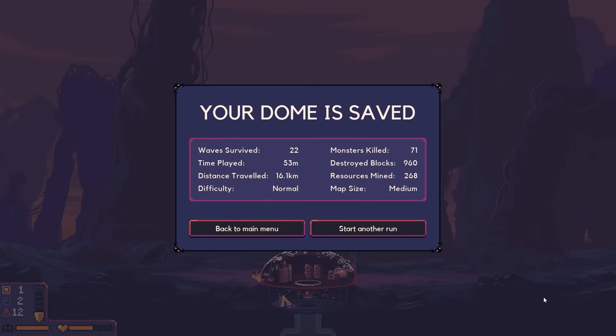Your dome is saved. We survived 22 waves, which is less than our last one because we actually beat it faster, which is awesome.